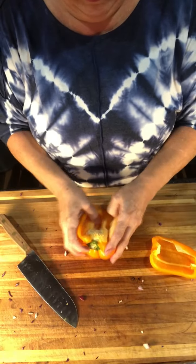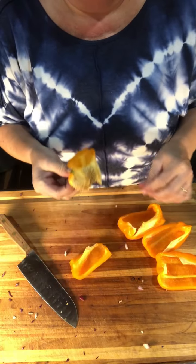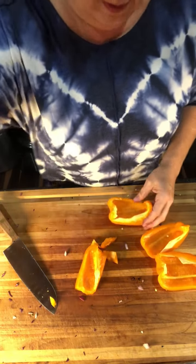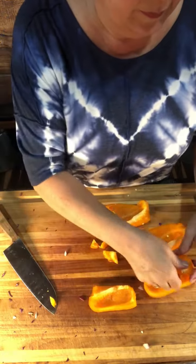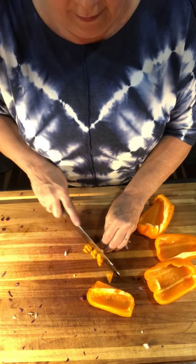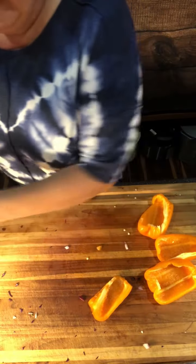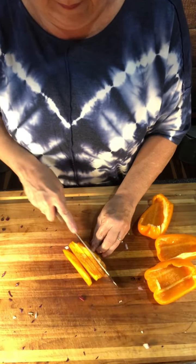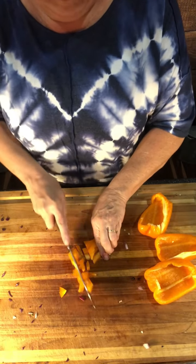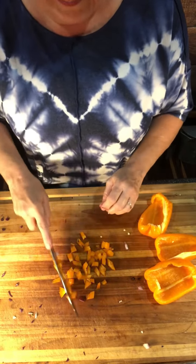I like to peel it away from the seed pod. I'm going to cut a little of the side off here and pull that little skin out. You don't have to get all of the seeds — it really doesn't matter. I'm going to leave all of the seeds in the hot peppers anyway, so you might as well not worry too much with the bell pepper seeds either. I'll get back with you as soon as I get all three of these bell peppers cut up.